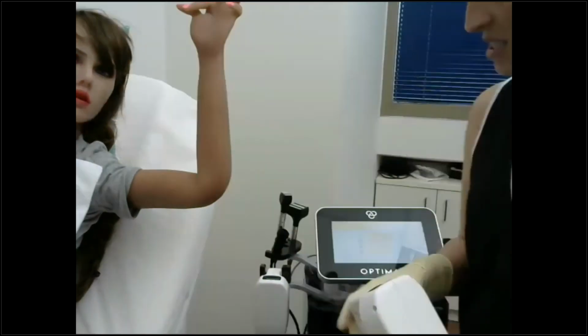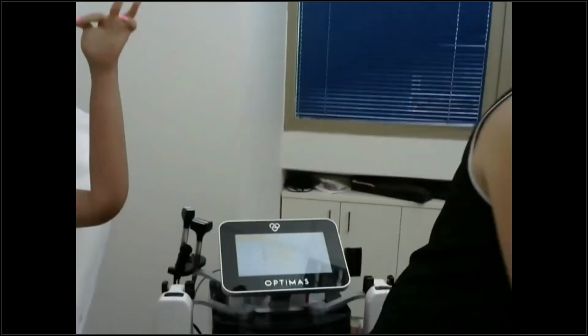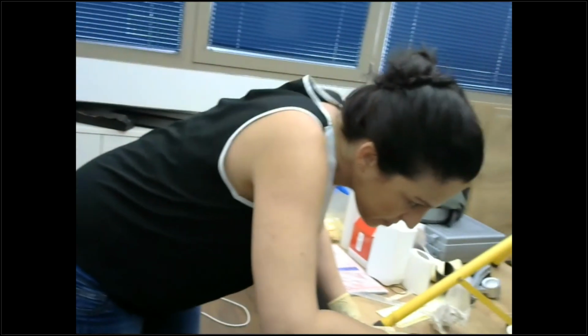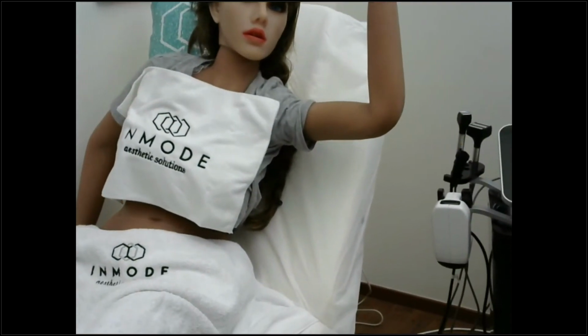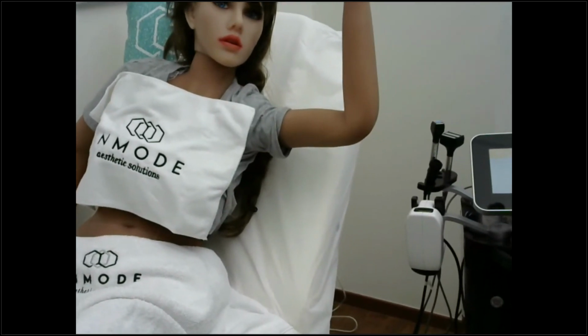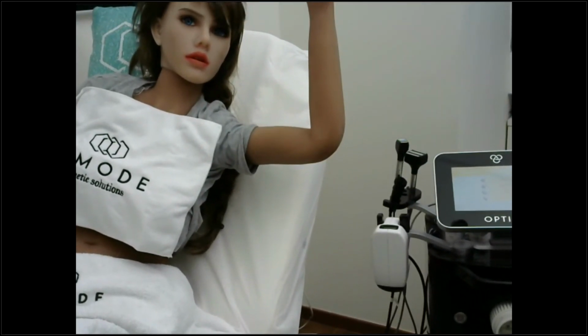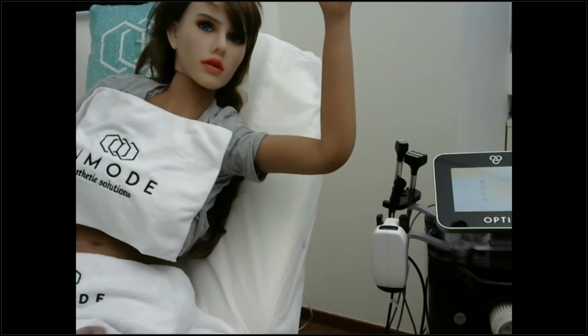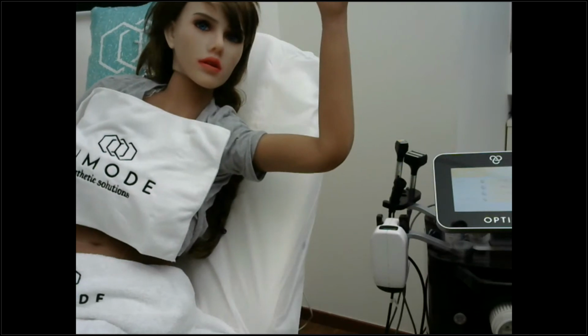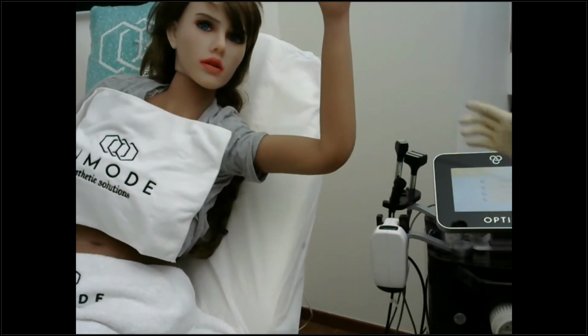Let me just check if we have any questions regarding this technology. With VelaShape, it is recommended to use a gliding technique purely because they use a cream in order to achieve good coupling, and because they use an infrared technology. Okay, with that said, thank you, Javier. As I said, I'm not familiar enough with VelaShape. Definitely not gliding here. We have vacuum, so it's not possible to glide anything. What you want to do is just follow the treatment recommendations that I gave you.